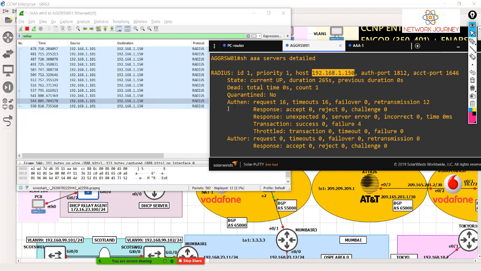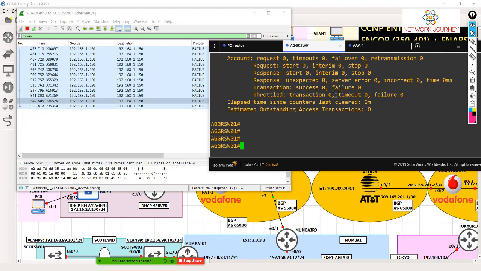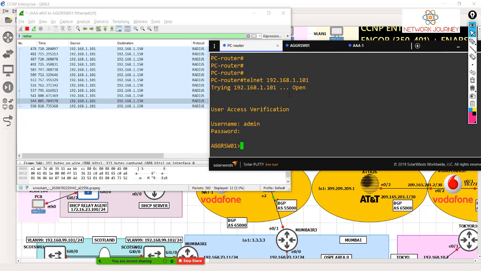It's 1.50. So let's give it a try. Might be it took some time to get settled down, so I'll just give a try once again.